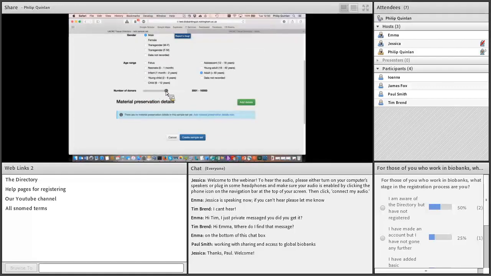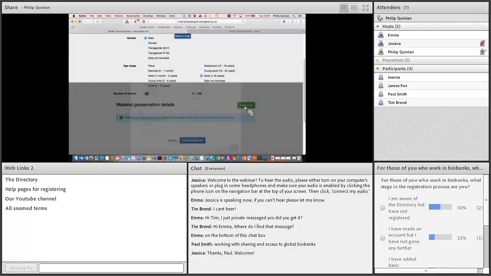donors. So as you'll see, as I move this box, it's bracketed, it's not exact, and the idea here is not for us to kind of pick you up if you said 100 to 500 and actually you've got 510. It's just to give the researcher an understanding about what level of samples or the number of donors you have in your biobank for this collection based on this gender and age. So it's an approximation in many ways, and select the one that's most relevant to you.